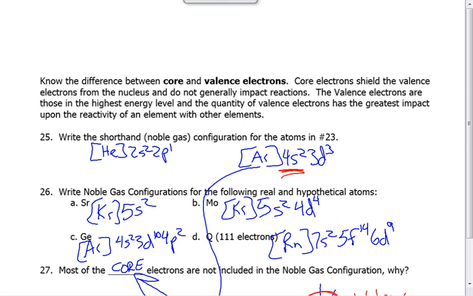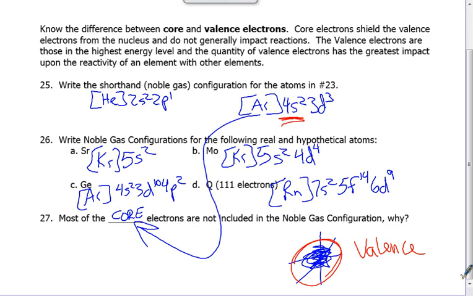Actually, we already hit all this at the very beginning of class about noble gas configurations. Valence is the outside. The inside are called the core electrons, which seems to have a different implication this year than previous years. I used to call them the flex electrons. No, that's not true. Still, the core electrons mean the inside. The valence means the outside.